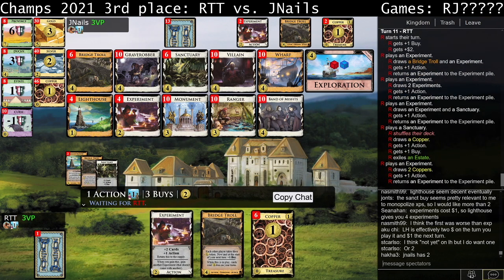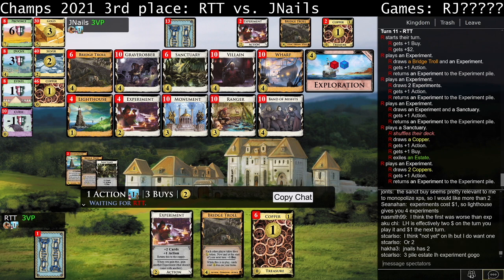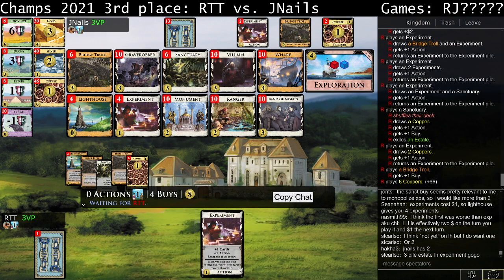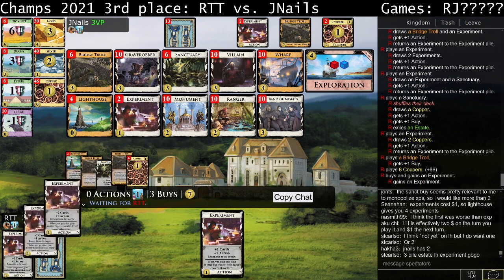Okay, so RTT draws deck this turn, but burning 5 experiments in the process. The last card is an experiment or something, right? You don't want to draw that. Last card is... Oh, it's a sanctuary. It's not a starting card. Last card is a sanctuary. Right. So just keep it. Yeah. Okay, 8 money. So you buy 2 pairs of experiments back, and then.